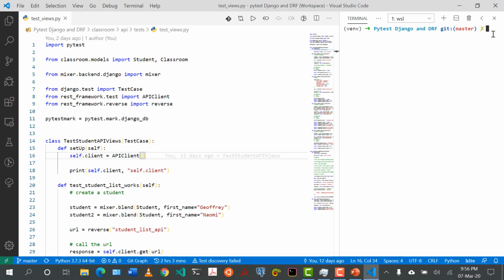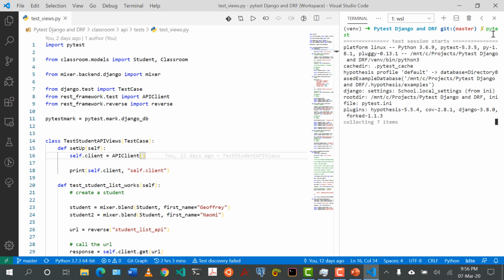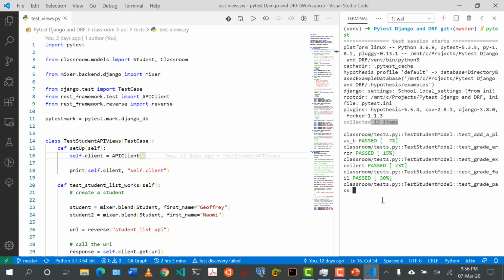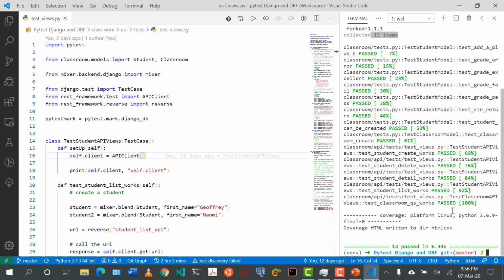Okay, so currently, just to make sure that everything works from the last tutorial, I'm just going to run pytest. You can see we've collected 13 tests. They are running one by one, and whenever they run, we are getting this green past 100%. So I think let's start with pytest-sugar because I believe that's the easiest one to do.